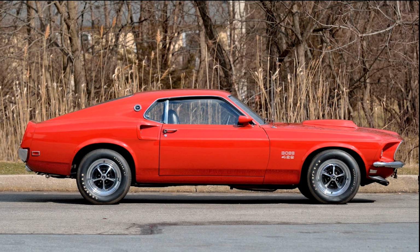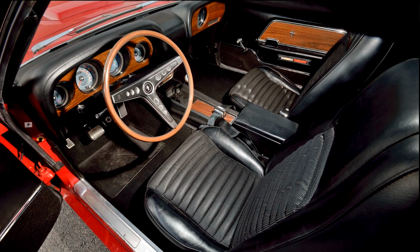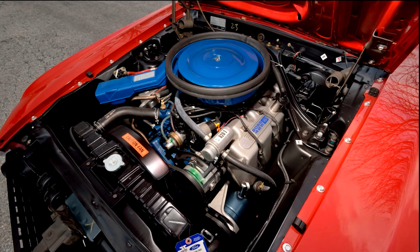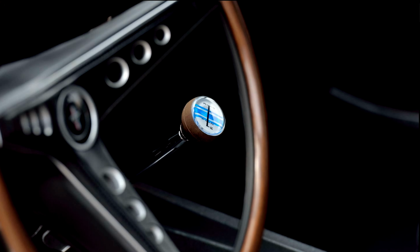I don't know if there's a better Boss 9 out there. It's not an S motor car, but for what it is, it's unequivocally the best of the best. And another local car, it was new in Delaware, not 30 miles from here. And yeah, just cool stories about it. Nobody ever sat in the back seat on it, and just a lot of coolness with it. So anyway, we don't want to overlook this car in the midst of all.